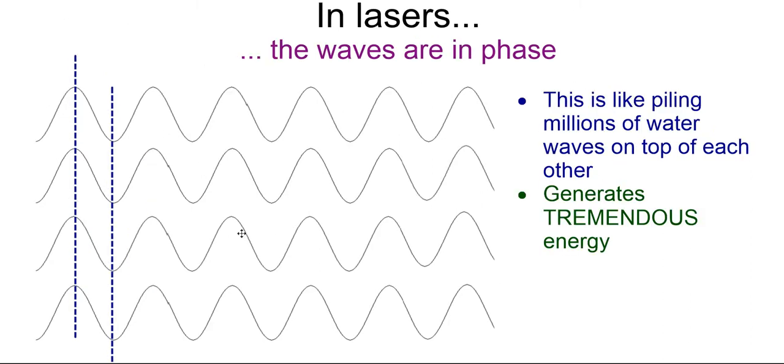In a laser, though, through technology we make them all be in sync, in phase. So all the crests are together, all the troughs are together. And this makes for a very powerful wave. Think of it this way. Let's say you had waves in the ocean, and say they were all 3 feet high, and you could put on top of one wave another one 3 foot high, oriented like this, in phase. So the crests are always together, the troughs are always together. Then another one, say a million of them. You'd have a gigantic high wave, wouldn't you? Yes, that's what putting these things in phase does for the EM waves inside of a laser.